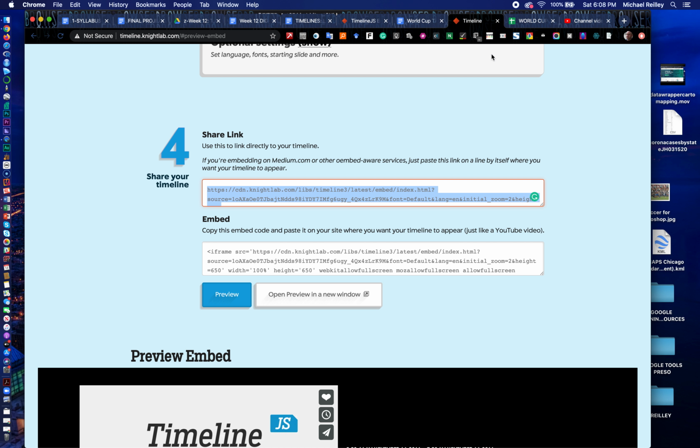And keep timeline in mind for your final project. You may have a project that has a long history on this issue or topic you're writing about, much like the prohibition bars that the students did for that example I showed you earlier. And it'd be a really cool layer to add to your project.